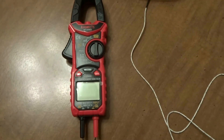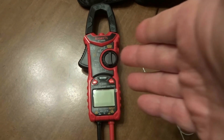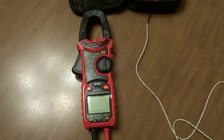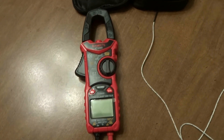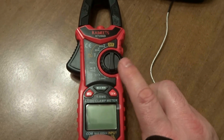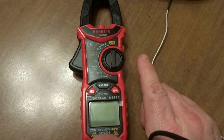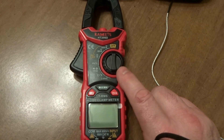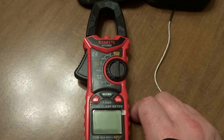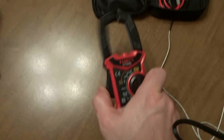Today I'm making a review on this clamp meter. I got this off Amazon and this is the AC/DC one, which is the one I'd recommend. My last video when I was talking about the heat anticipator on the thermostat - the AC-only one is cheaper, but the AC/DC one is worth it depending on what you're going to do. I sent the other one back and got the AC/DC one. There was 20% off, so instead of $47.99 it was about $40.69 with tax.